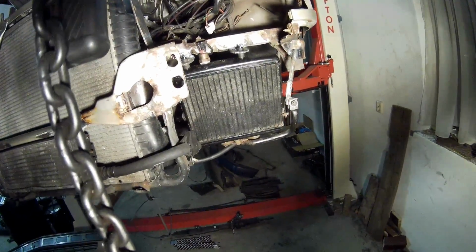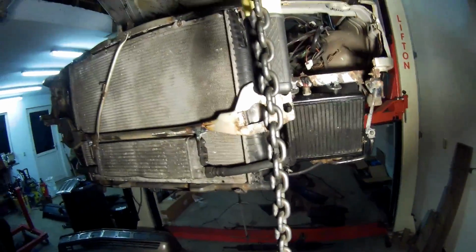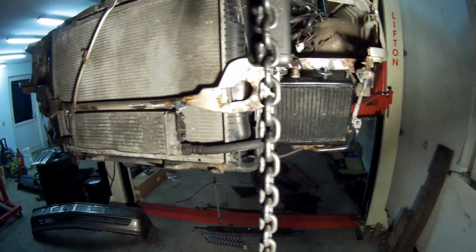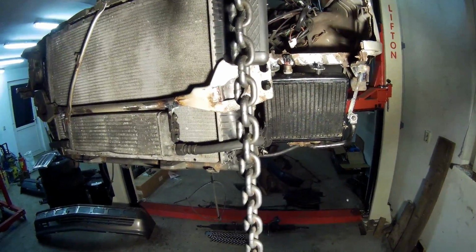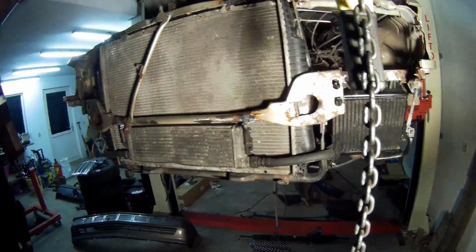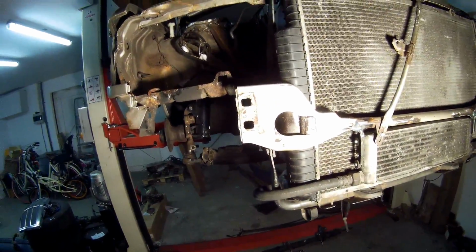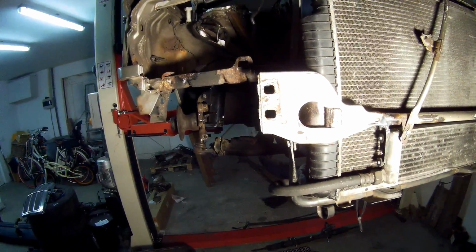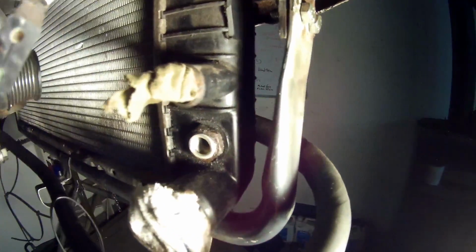I'm not sure how that is with the types after 1995, that got a 722.6 transmission, like I have in this, because this is the oil cooler from the 722.3, so that's up to 1995. The 4-speed, I'm not sure about it, but I thought the transmission cooler or the oil cooler is normally in the radiator after 1995. But this is also a radiator that is not original from the 1993, because it's changed, because you can see there is an opening.